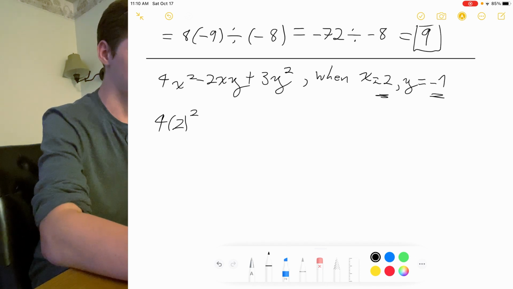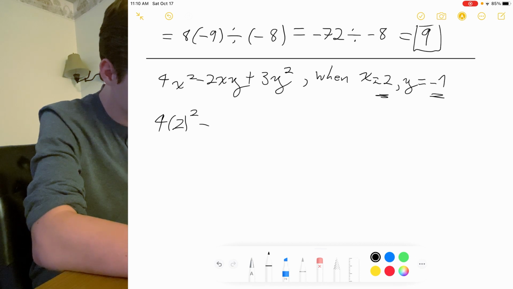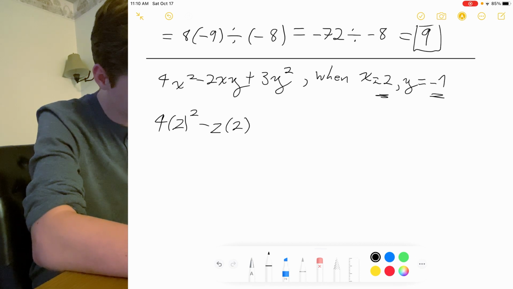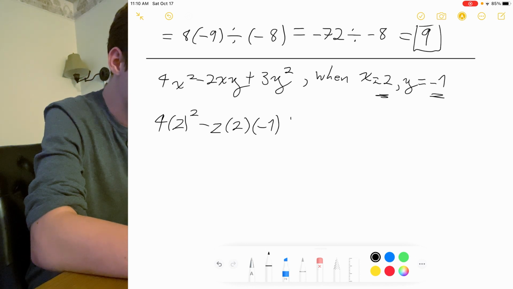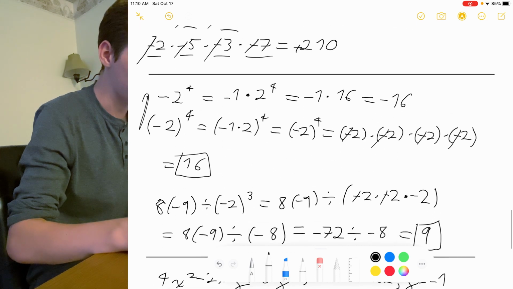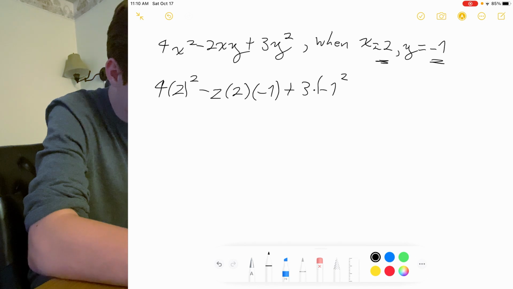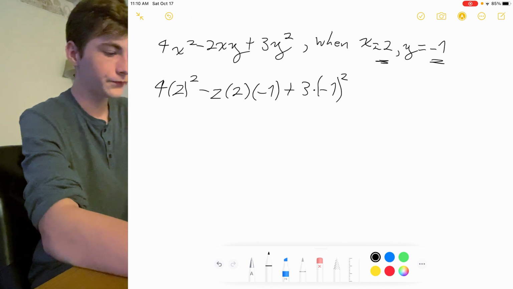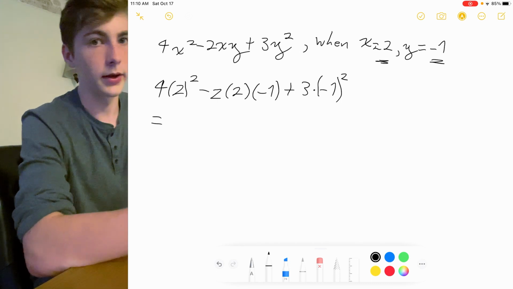Put parentheses around it every time. It's going to make it a lot simpler, because when we come to something like the y squared, you'll see, here, let's go, okay, 2 times -1, okay, and then plus 3. See, if we had just put in -1, something like this, squared, we run into this problem again that we saw up here, and we don't want to do that. We have to make sure we put these parentheses around it. It makes it a lot simpler.